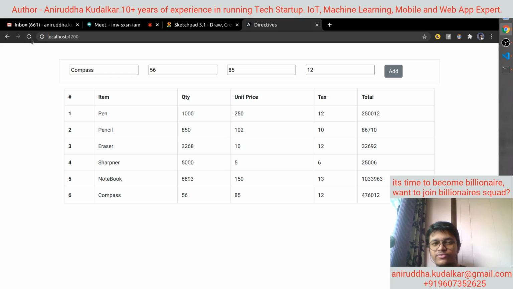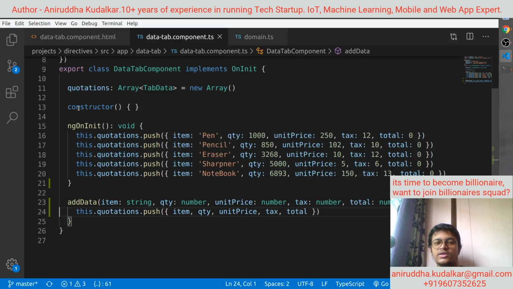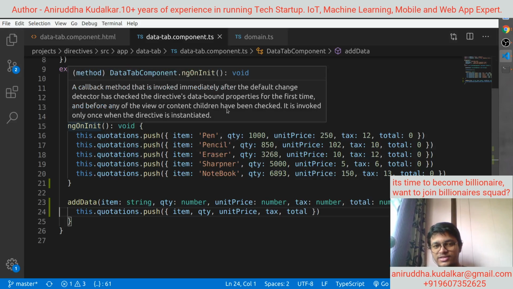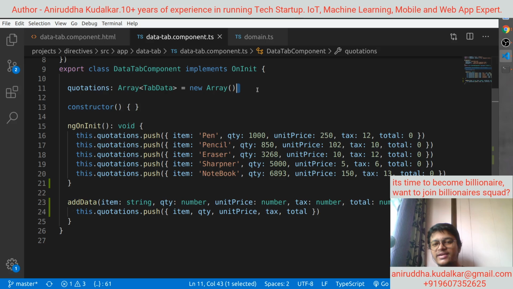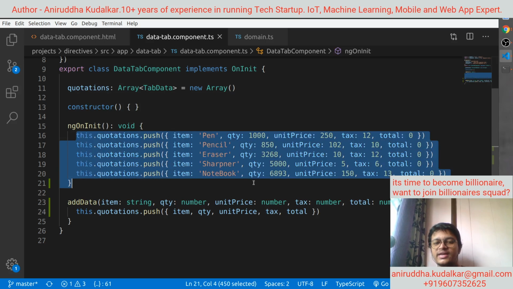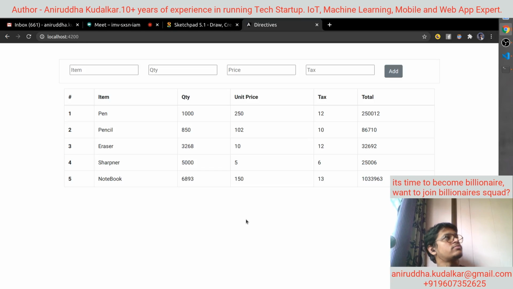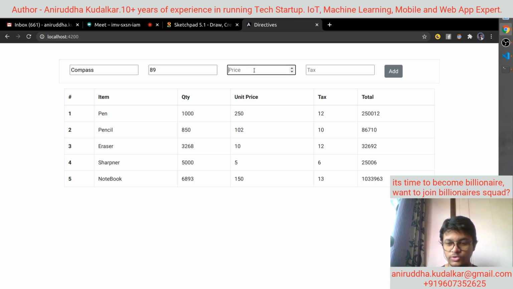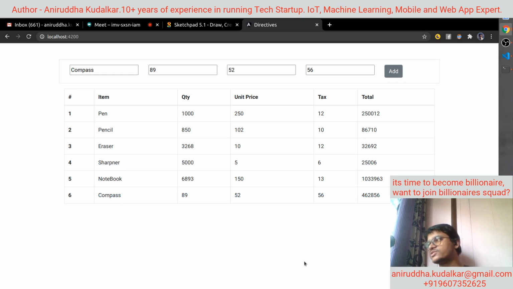Right, but if you refresh, this 6th row would be gone, because when you refresh, everything gets refreshed, this array gets reinitialized, and in that array only this much data would be there. Are you getting that? So item again I can say compass, quantity 89, unit price 52, tax would be 56, add. See, this would be the compass.